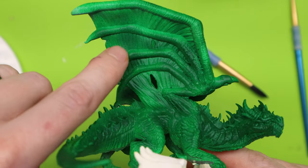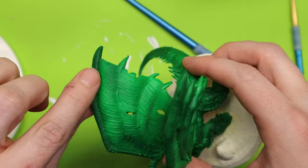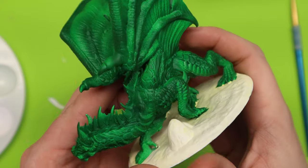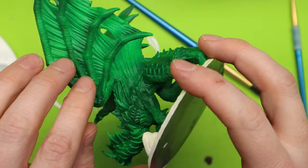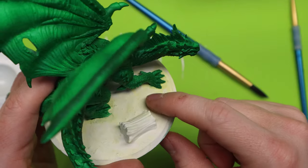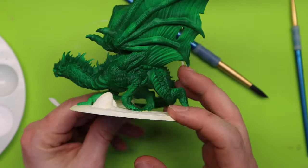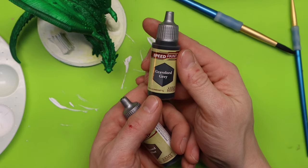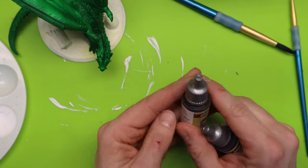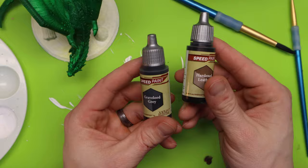You can see how with the contrast paint I was actually airbrushing it and able to get different areas darker. The wings are light in the middle and then the edges are darker because of the speed paints — I was able to get some really good texturing with just that one color. I was just hitting it a little harder and it got into those cracks and worked out really well. I went ahead and painted the base white again because I got a little overspray on it. Right now I've got about 12 minutes into this and I've already got it looking like that.